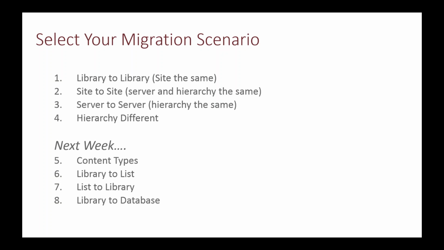I'm going to talk about these first 3 scenarios first. And then next week, we'll discuss the difference with content types, how to move a form in a library, like a full-on InfoPath Designer form, to a list-based form. We have a tool that allows you to extract the data and move it to a list-based form, so you can use InfoPath as a list-based editor, or Nintex, or one of the other list-based form technologies. Or just lists, right? Power Apps.